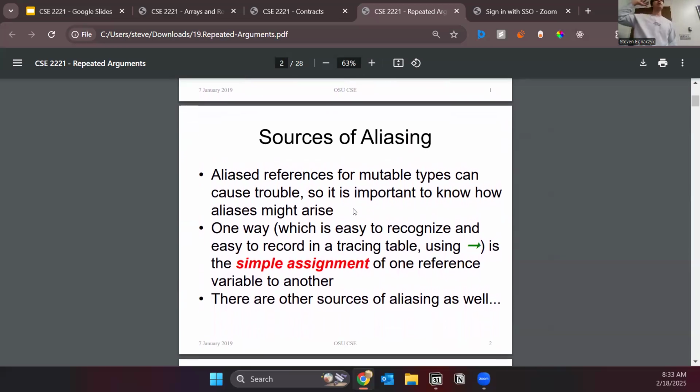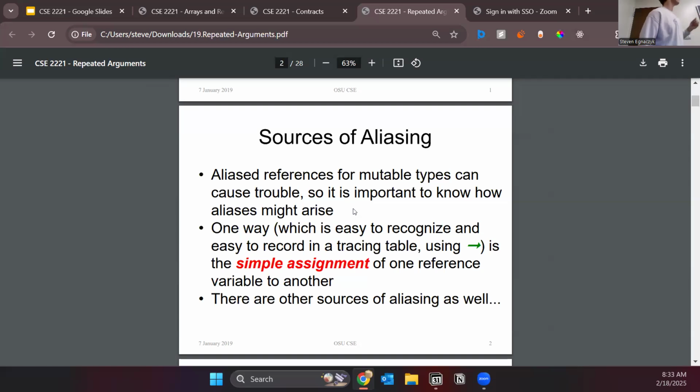Alias references for mutable types can cause trouble, so it's important to know how aliases may arise. The simple way that we've talked about is through assignment. If we have natural number A pointing to one object, natural number B to another, 5 and 4, and then we say A equals B, what we then do is say that A now points to the same object as B, and they are aliased.